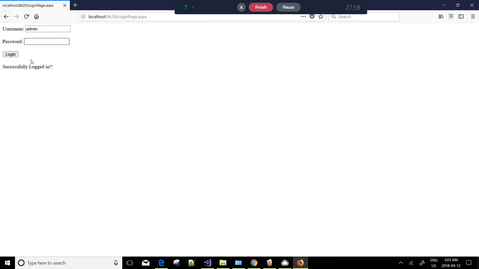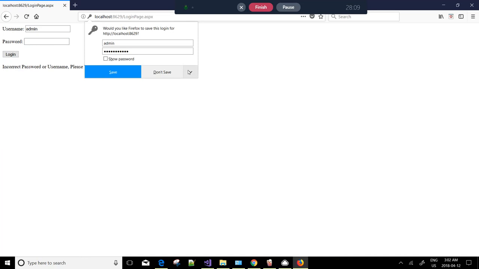It will check the database and if the admin is right, then it will give us a successful login. Otherwise, if you write any random password and try to log in, it will give you an error.